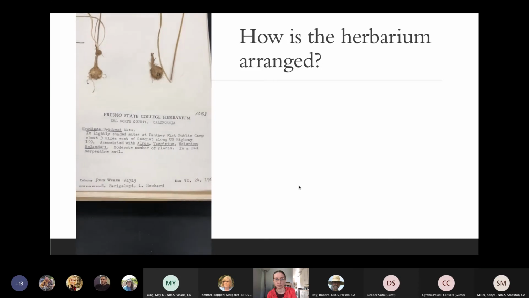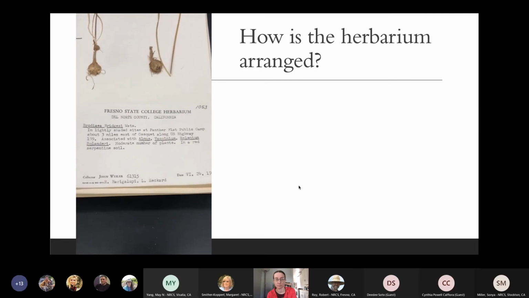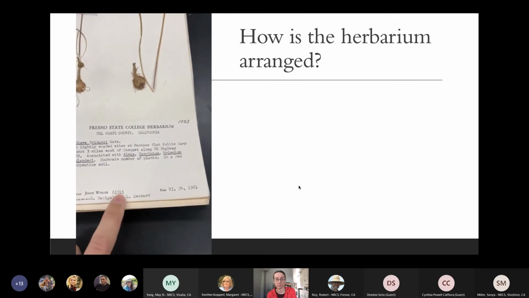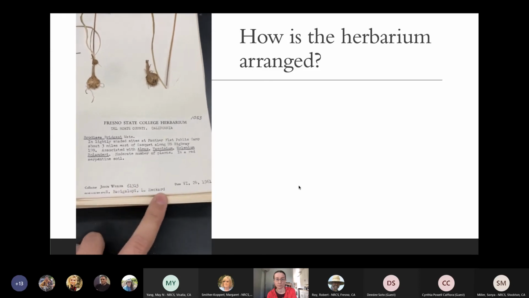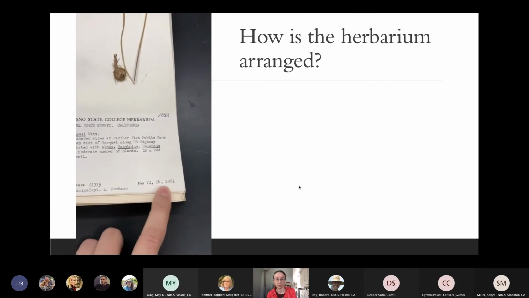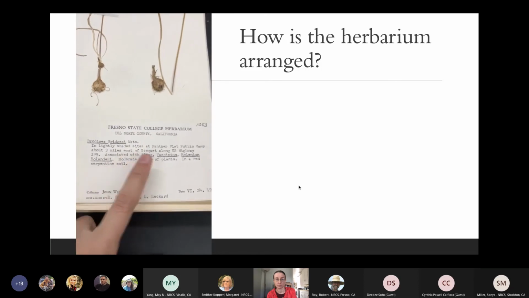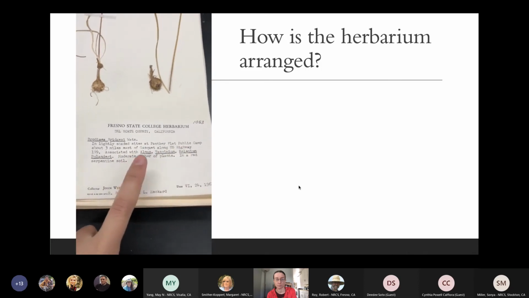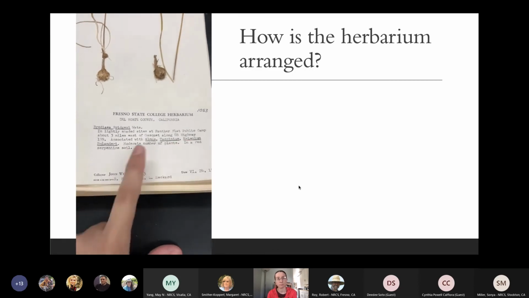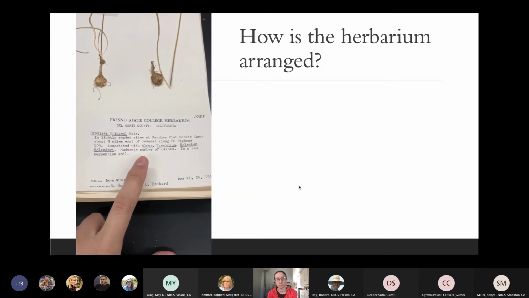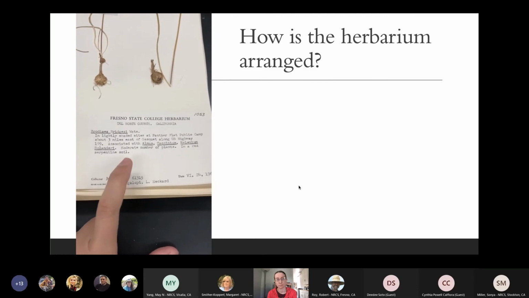And then we can take a look at the label here, and the label has a bunch of information. It has the collector's name, John Weiler, a special number that he gave it to keep track of it in all of the collections that he did. Some people who were with him, Remo Bacigalupi and L. Hickard, the date it was collected with the month, day, and year, and of course information about location, Del Norte County, and Panther Flat Public Camp, about 3 miles east of Gasquet, etc. And then a little bit about the habitat associated with some other species, and a little bit about the plant itself. So the population of plants, there's a moderate number of plants. More information about habitat, where it says in a red serpentine soil.